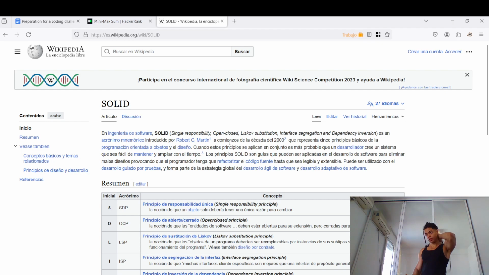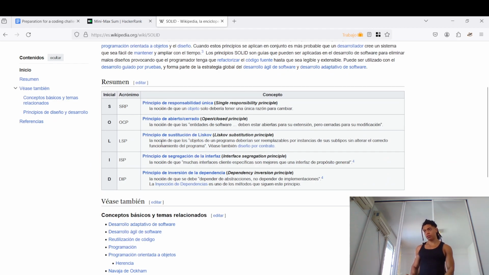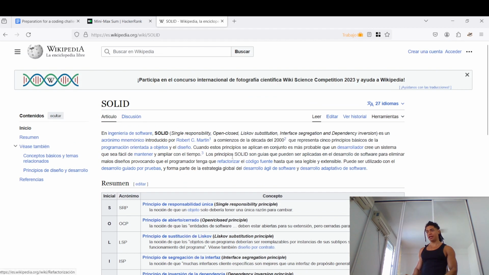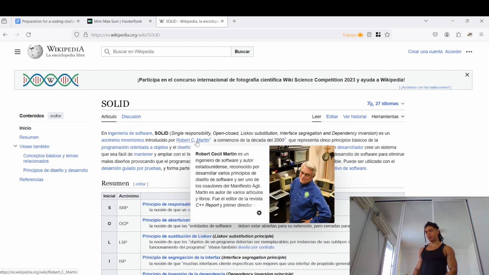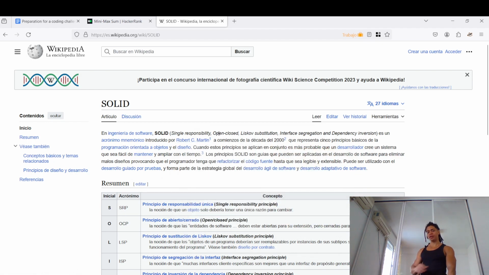These principles were developed by Uncle Bob, Robert C. Martin, and they matter especially when you inherit software where you don't own things, where you don't have full ownership of the entire workflow. You only have one particular responsibility, when it comes to bug fixes or adding features.